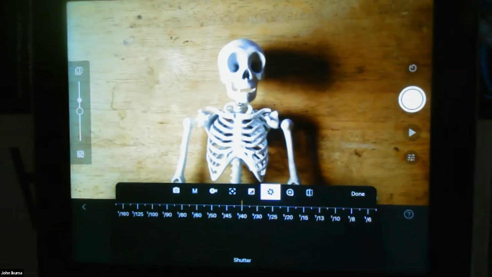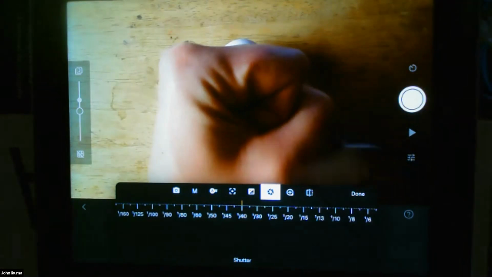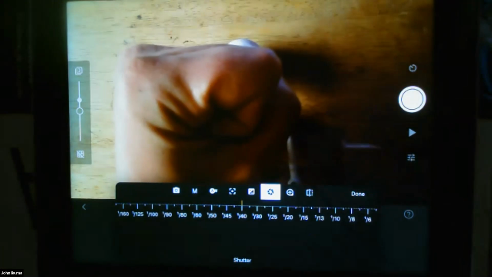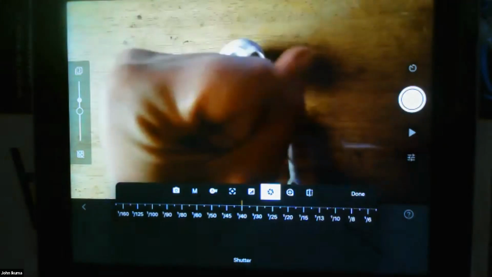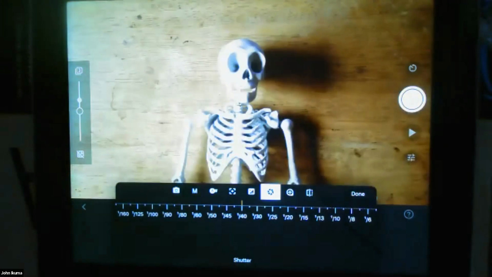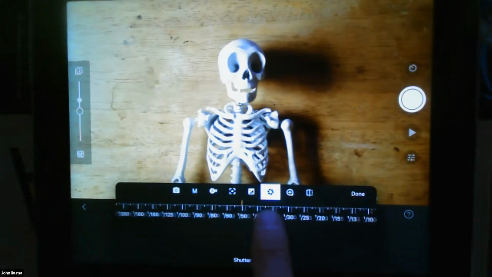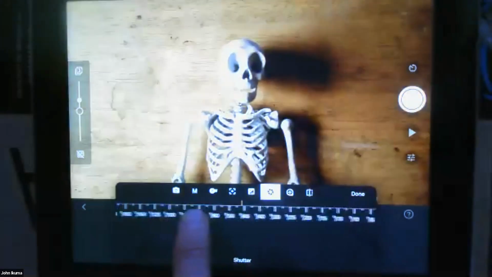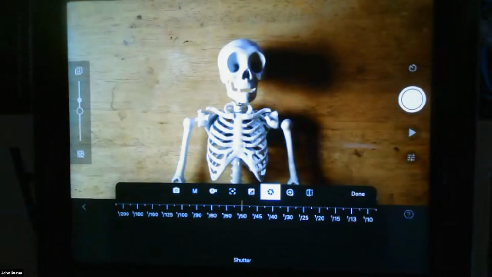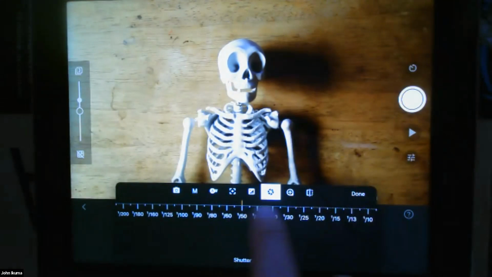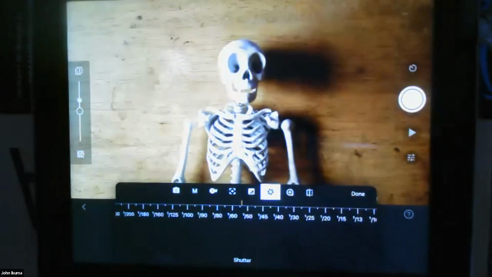The next is the shutter. A shutter is literally like a hole, and it opens and closes, right? The shutter dictates how fast that opens and closes. We can preview what that looks like just by adjusting these, and this will determine how much light is coming in and out. So that shutter speed is important. You just want to find a nice healthy balance, okay?